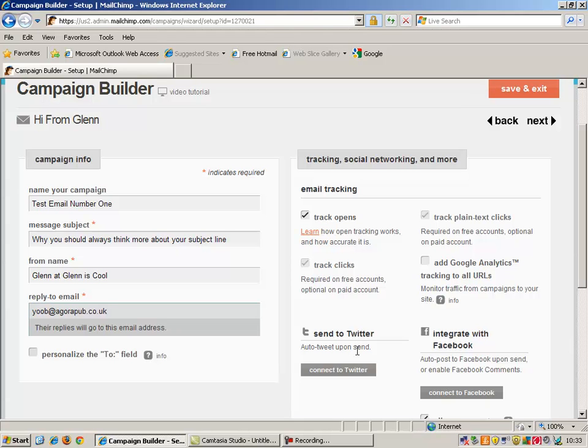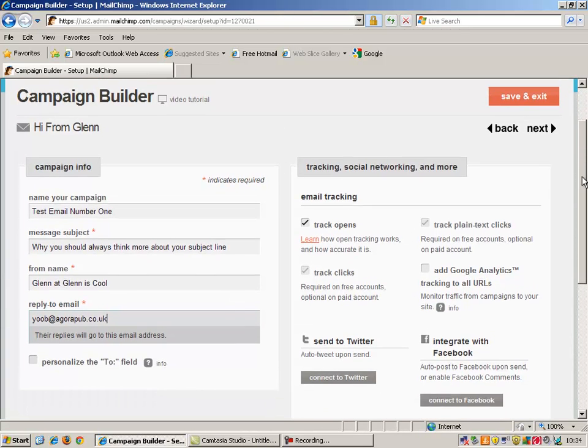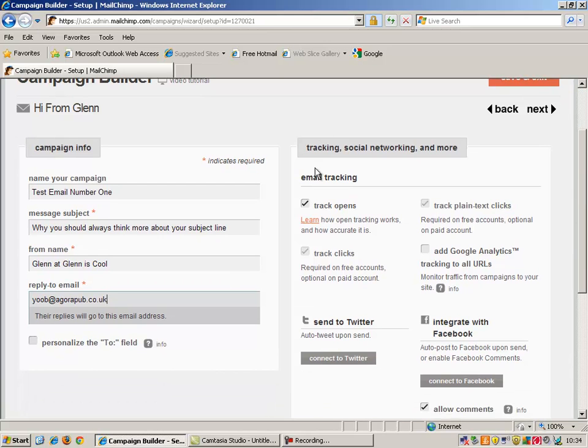If you've set your Twitter account up like I showed you in a previous video, then you can follow this through, set that up, and it will tweet automatically on your Twitter when you send an email, which is very nice. And the same on Facebook, which we've not looked at yet, but we'll look at in the future. For now, I'm going to leave that because this is just a test account for me, really. It's not my actual email thing, so I don't want to be linking test emails to my Twitter.